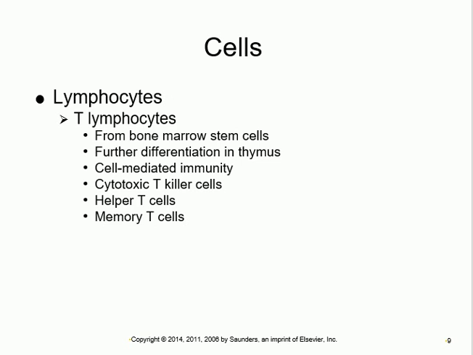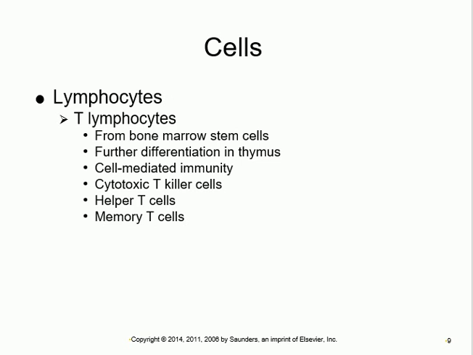There are two additional types, helper. Helper, they help. And this is where the name came from. They help T and B. They help both of them. If you don't have it, you lose both types of immunity. You lose both cell-mediated and antibody-mediated. Are we following? Did you get what I mean?